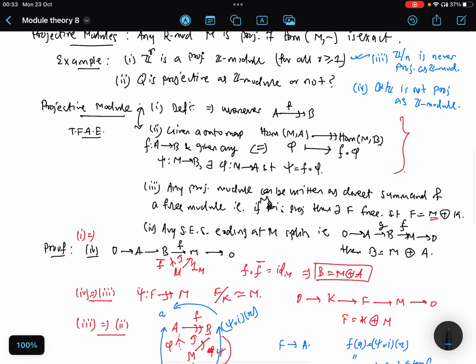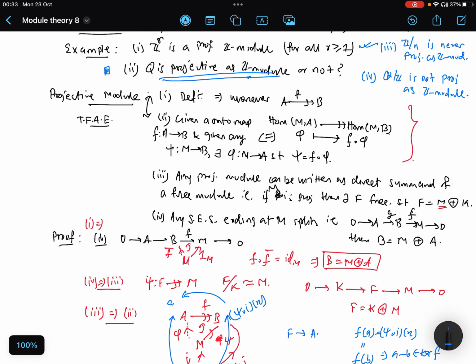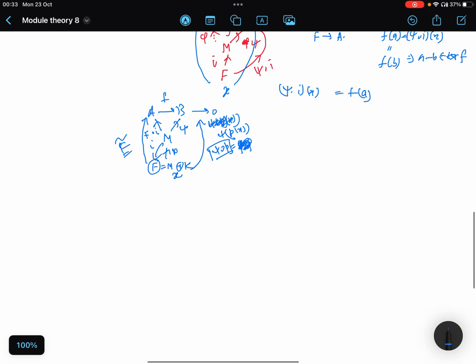Now the main question is whether the converse is true. Right? So there is a question to think about. So far we have only seen the free modules as the projective modules. We have not seen anything which is a projective module but not a free module. So let's see: is there any projective module that is not free? And the answer is, it depends on which ring you are talking about.